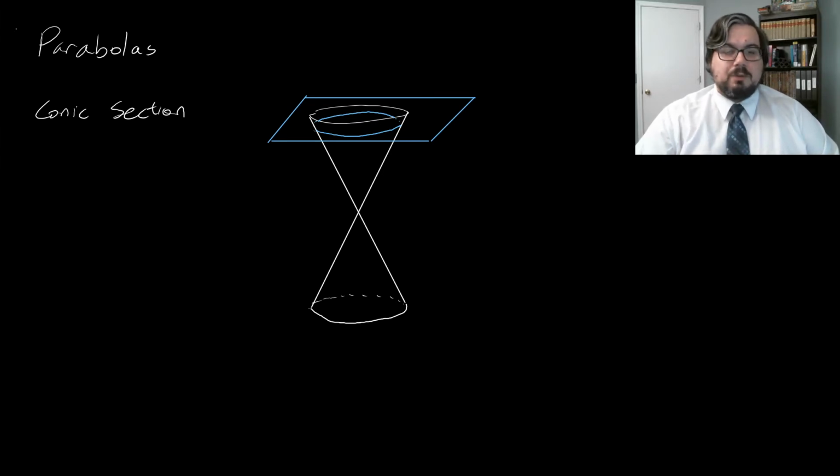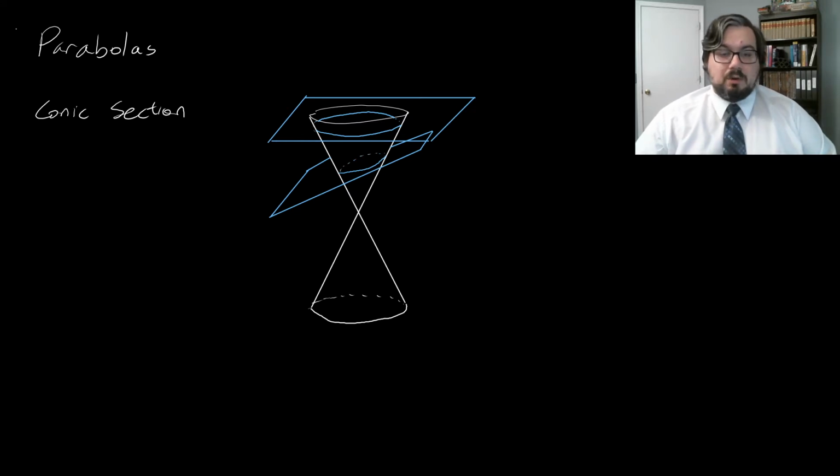On the other hand, if we angle this slightly, if we took a plane that looked something like this, then the shape that we got wouldn't be a circle anymore. It would be an ellipse or oval. Now, if we angle this far enough, then we'll get to the point that the plane is actually parallel to the sides of the cone. And when we do that, the shape that we get by intersecting the plane with the cone is a parabola.